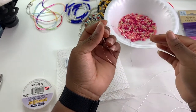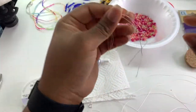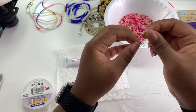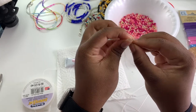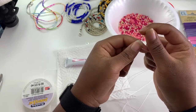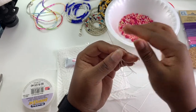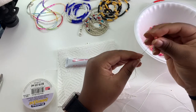You know, have a little bit on both sides, that way we can get the beads down it, and this makes it so much easier because all you're doing is now putting the beads on this part. So we just start threading.